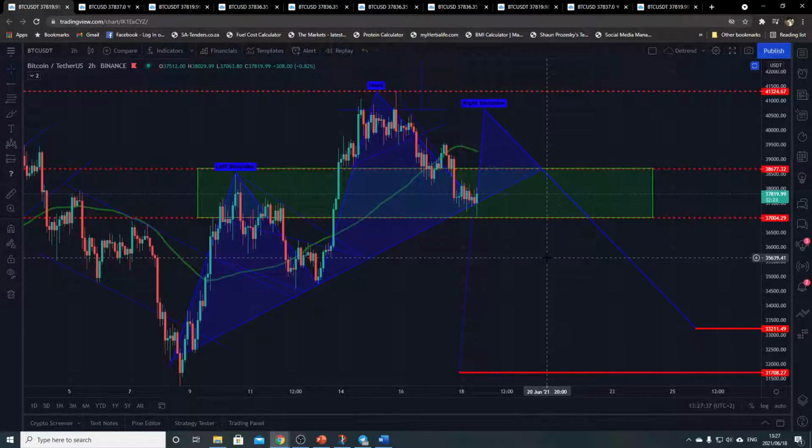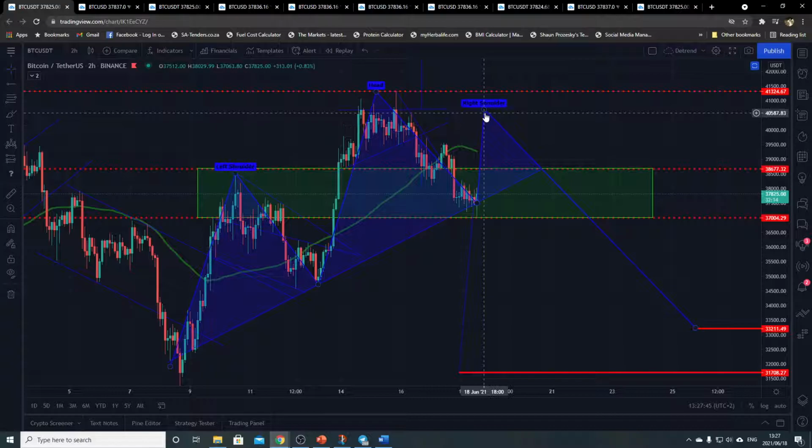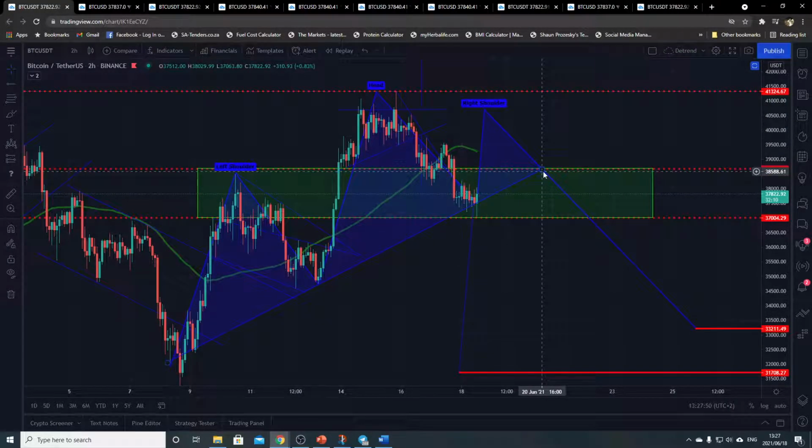Okay, guys, so now we want to discuss and find out where the Bitcoin price is going to go after we have reached the head and shoulders. We have completely formed the head and shoulders. So the right shoulder needs to form. I want to now know, where could the price go?